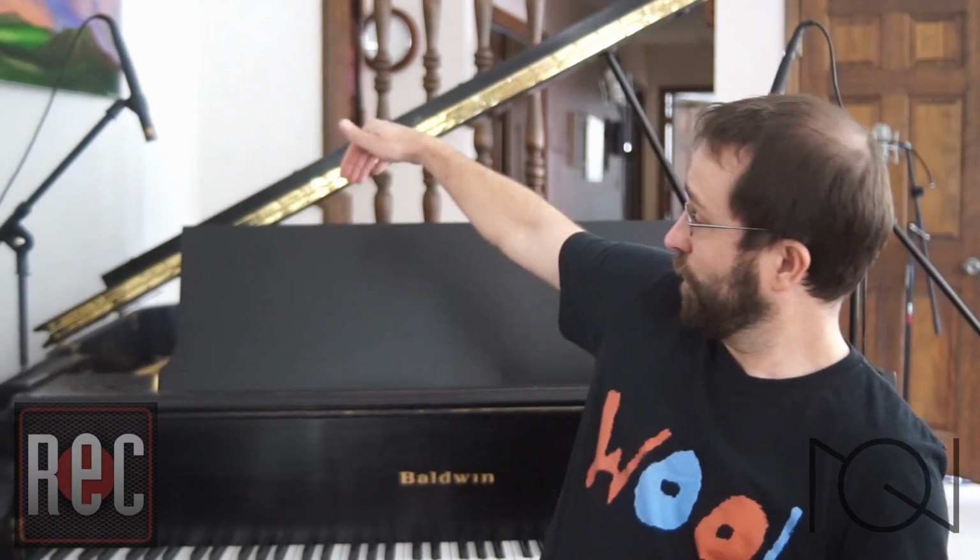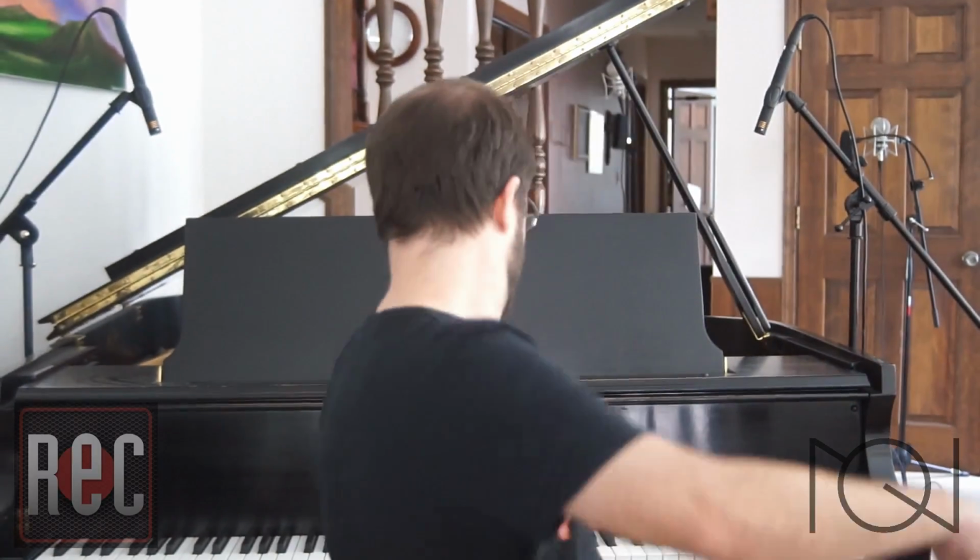So here's another technique that Rick likes to do. I've actually never tried this, so this is going to be fun. Basically, we have two small diaphragm condensers over the hammers. You can place them lower to get more of a rock percussive sound, or higher if you don't want it to be so clangy. But we're going to try this and see how it sounds.